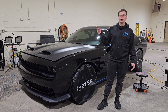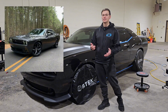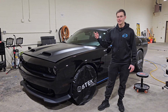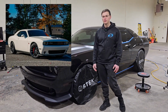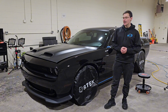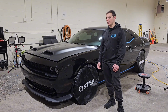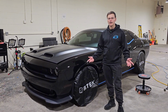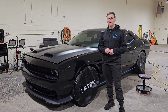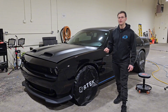But I just want to go back a little bit. Previously, I'm a big car guy. So I had a 2018 V6 Challenger, that was my first Challenger. And then after a few years, I got a 2021 Scat Pack 392 Challenger. If you can't see the trend, I like the Challenger stuff. But this was like a dream car since 2015 when they first dropped the Hellcat. And I finally was able to find one that was brand new, never bought, from a good friend of ours, and I was able to purchase it, and we're gonna do full body PPF to fully protect this car.